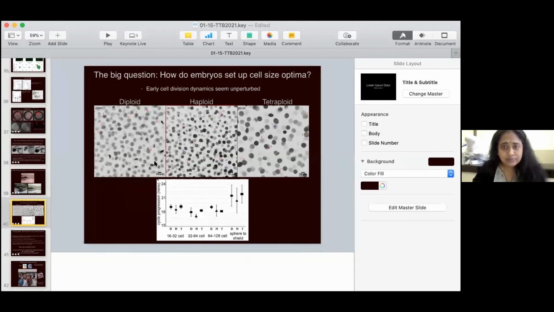Sort of following up on the answer that you just gave to Sandhya. So you said that cells sort of move towards the midline, right? Most of the cells. Some of the cells move towards the animal pole, some cells move towards the midline. And at least those cells that move towards the midline are known to be planar cell polarized, right? So I'm wondering how much of the aberrant cell movements that you see in a tetraploid cell or a haploid cell is due to a lack of polarization versus a change in cell size. Probably both are interlinked somehow, but have you looked at polarization specifically?